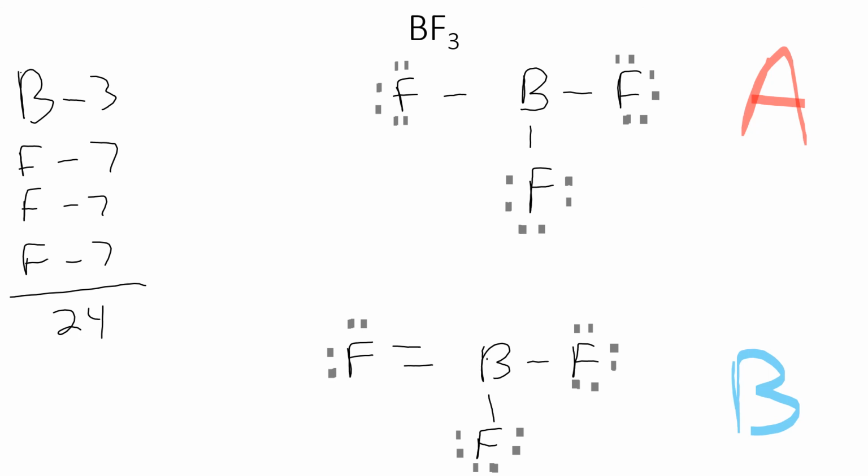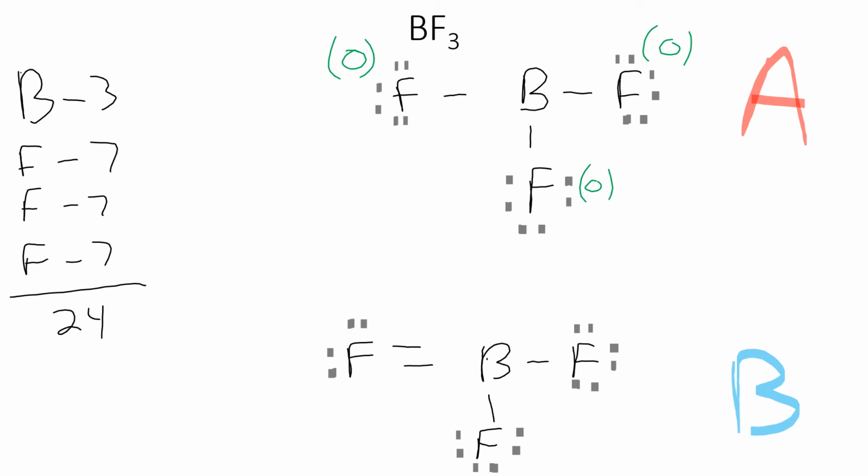So you would go through and you would assign formal charge to everything. Starting with structure A, the fluorines in structure A would all have a formal charge of 0. Why would all the fluorines in structure A have a formal charge of 0? Well, their formal electrons would match their valence electrons. Each fluorine would have 7 formal electrons, 6 from its lone pairs and 1 from each bond. That would give you 7 formal electrons matching the 7 valence electrons for a formal charge of 0.